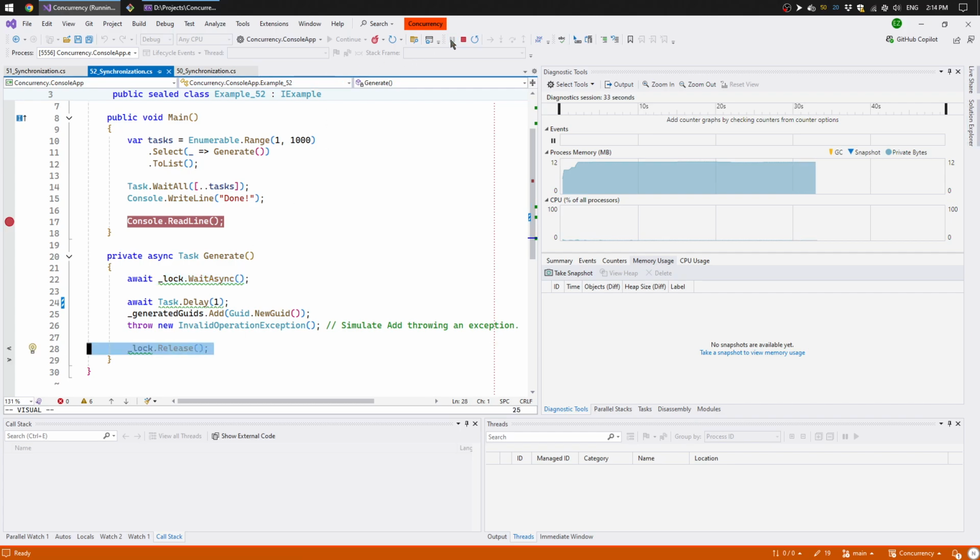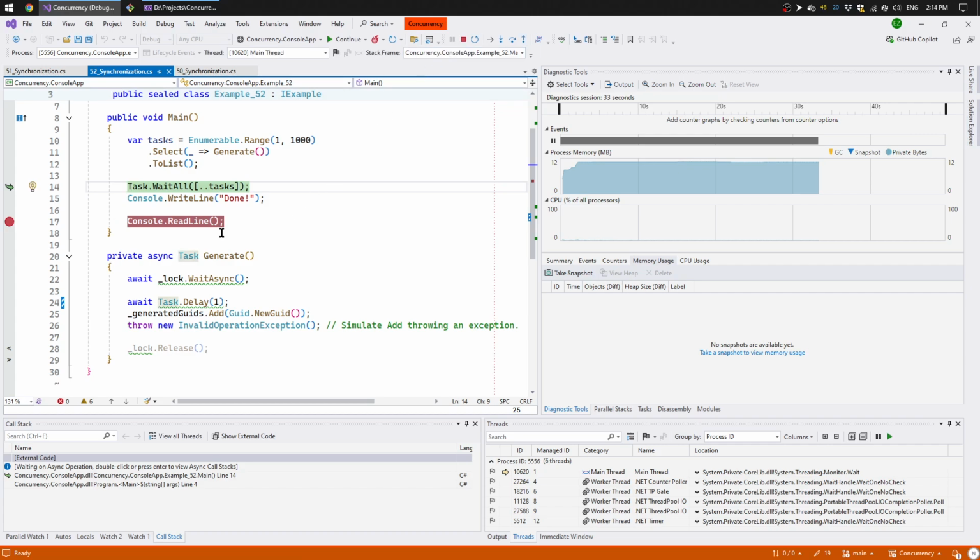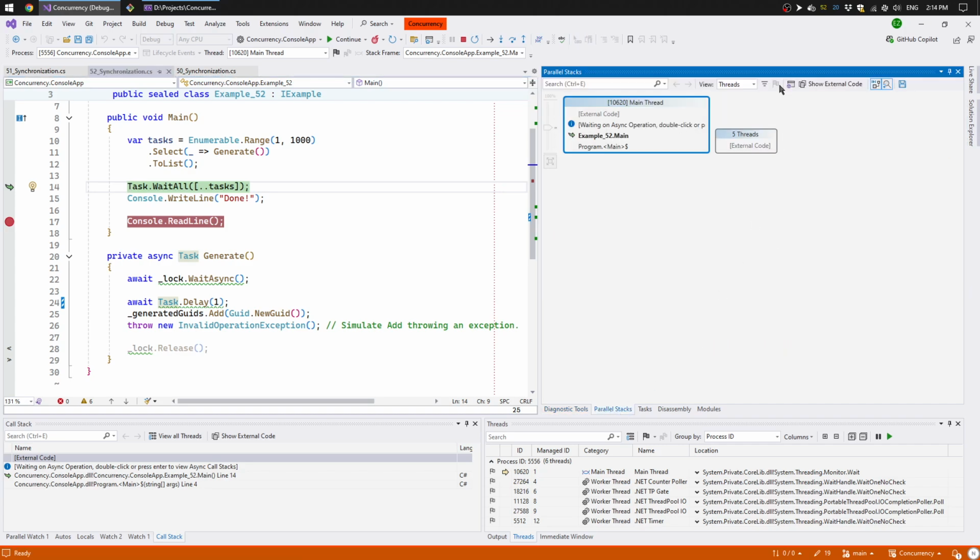In fact, if we pause the application and we look at the parallel stacks window, we go to the tasks view, we'll see that we have right now 999 async logical stacks, which means we have 999 tasks unfinished, doing something.